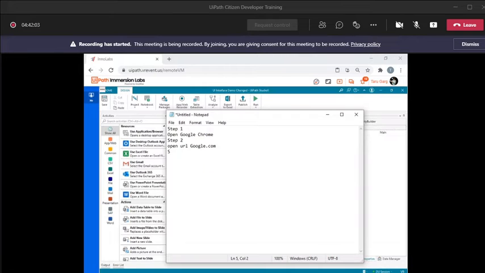Then my step three would be to search for INR to USD conversion rate. Then my step four would be to fetch the rate. Right? Do you guys agree to this sequence of actions?